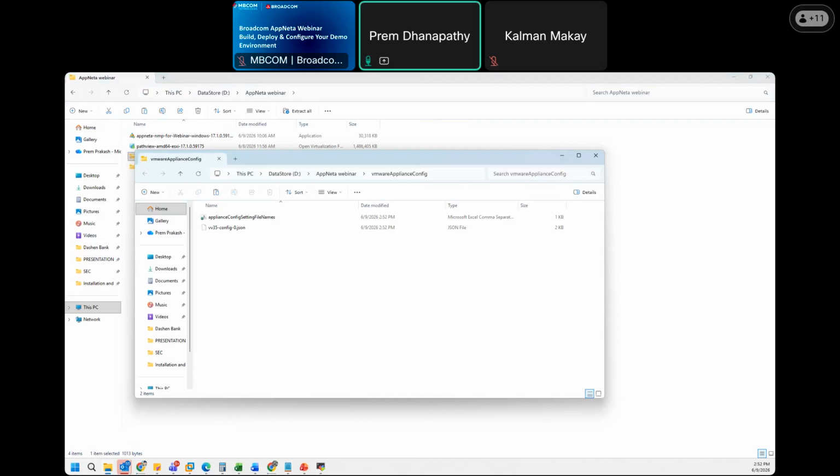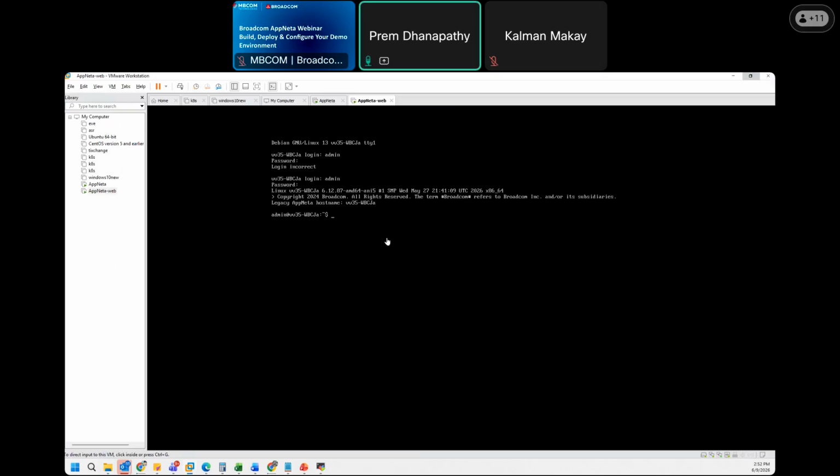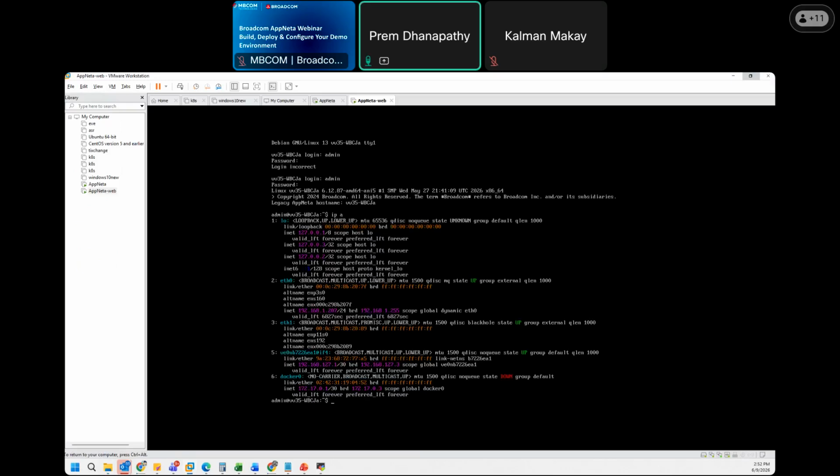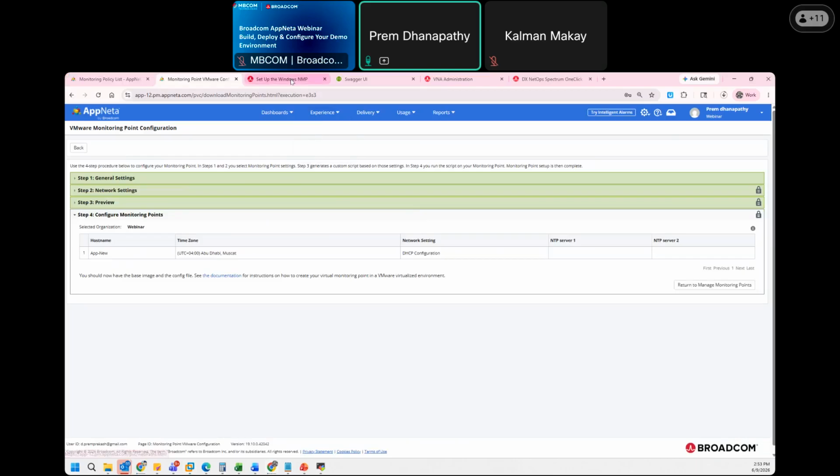So let's go back to the VM. I need to identify the IP address of this particular machine. The IP address is 192.168.1.207, right? So let's go back to the page.